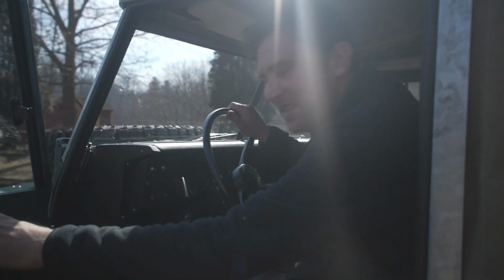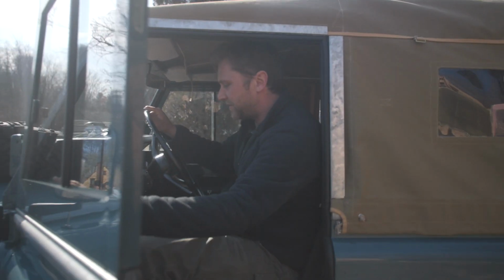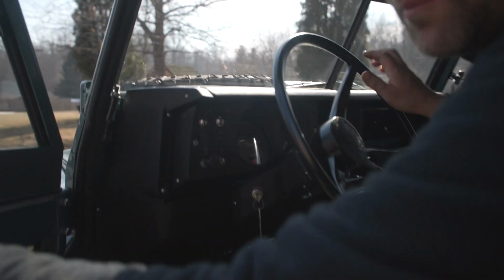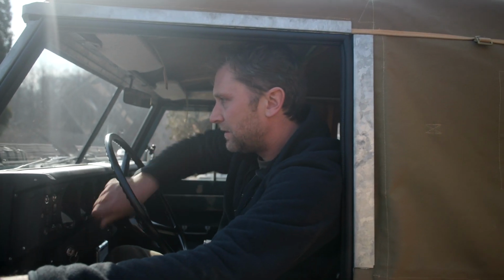All right, so I'm going to go on a test drive in the Land Rover, and we'll go ahead and start it up. It sounds great, so let's key it on. You'll hear the electric fuel pump come on. That's an in-tank fuel pump for the Sniper EFI. Fires right up with the EFI.